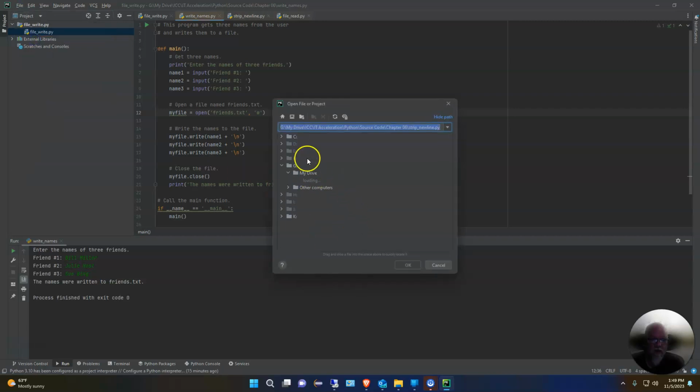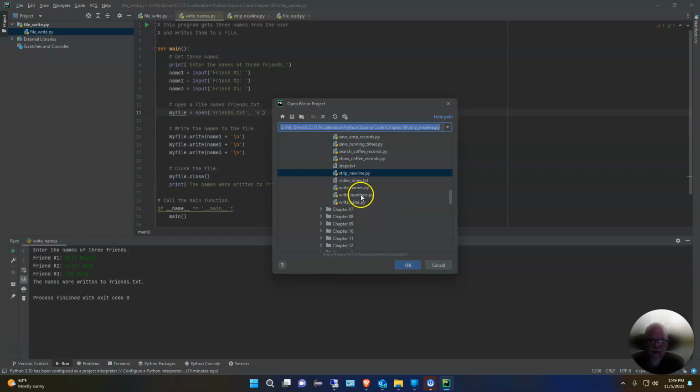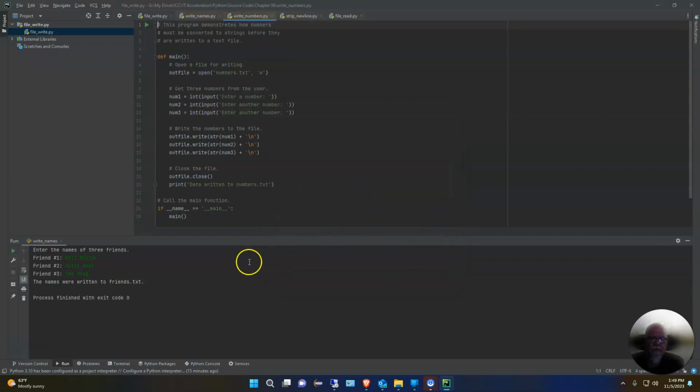So here I've got my output file object. We open up numbers and we're going to write to it. I'm going to ask the user for 3 integers. So enter a number, convert it to an int, throw it into num1, num2, num3.